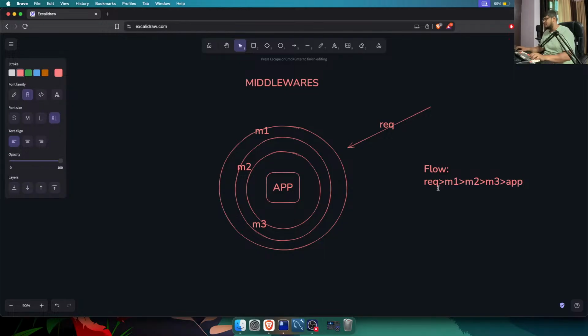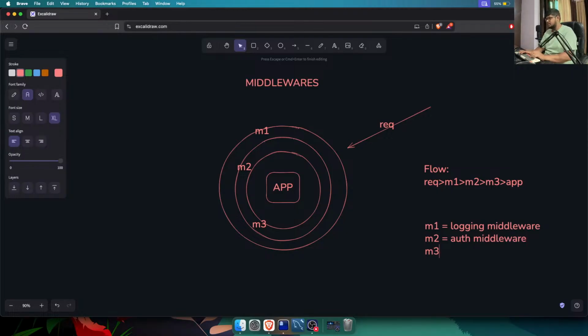Now let's say M1 is our logging middleware. M2, let's say, is an auth middleware.